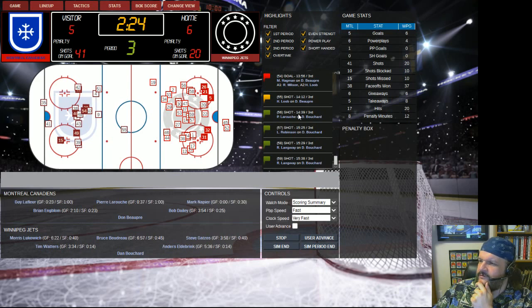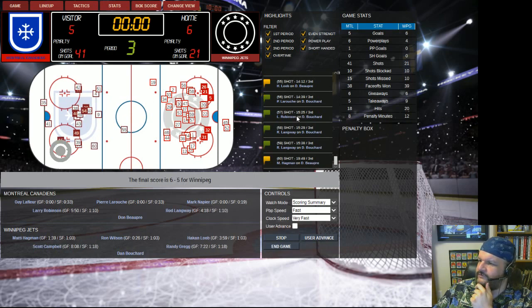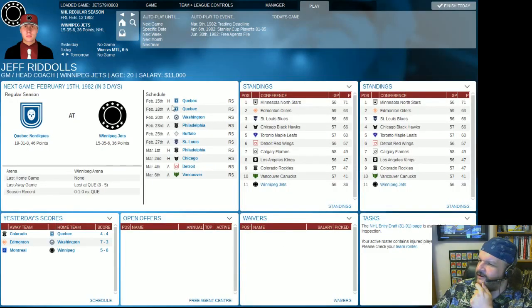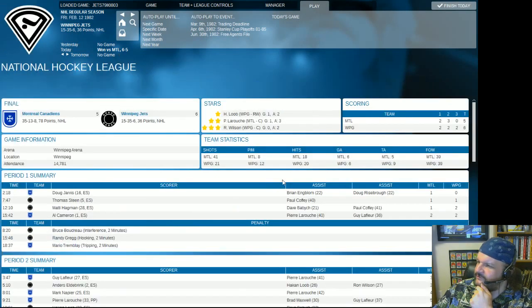3 minutes to go. 2 minutes to go. 1 minute. Montreal goal. No, they haven't pulled a goalie yet. Did we control it all the way through? And it's 6-5 Jets. Final score. Knocking off one of the best teams in the league and the guys who knocked us out last year. So I think that is a fine place to wind up the broadcast for this week.